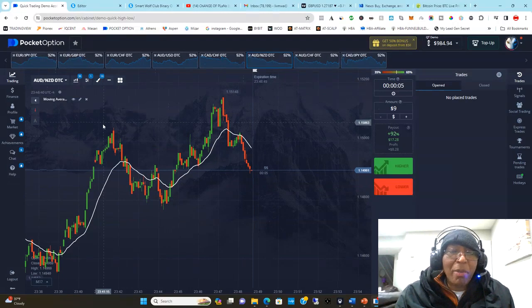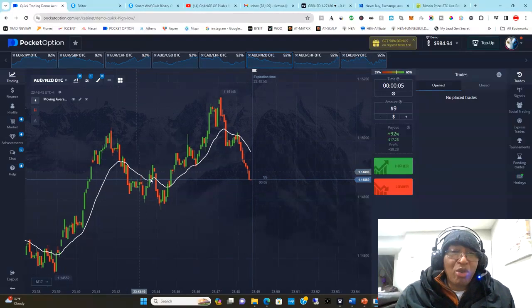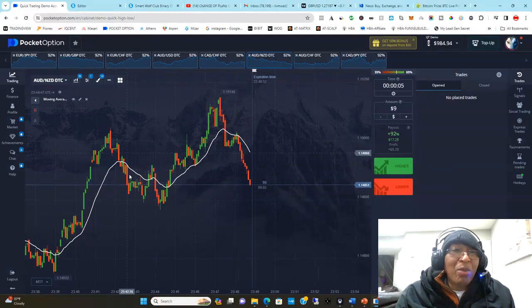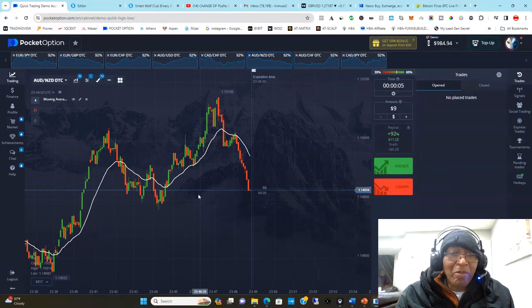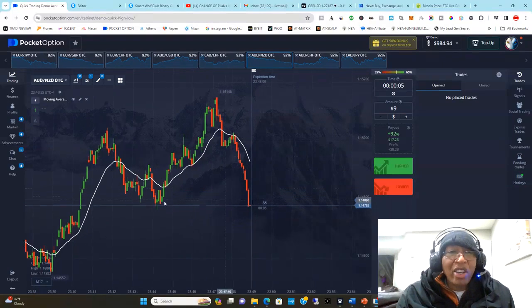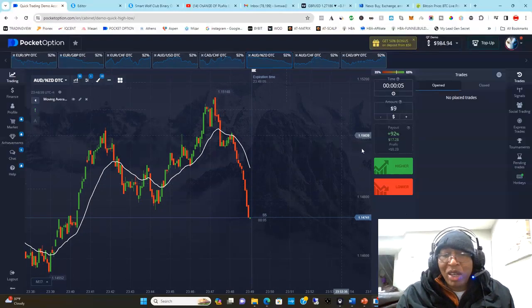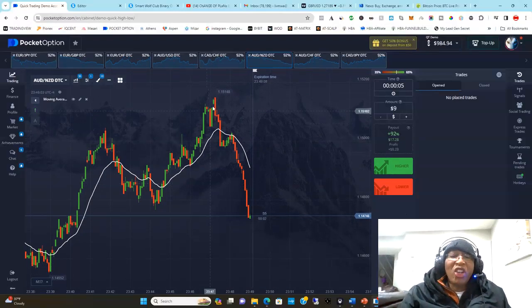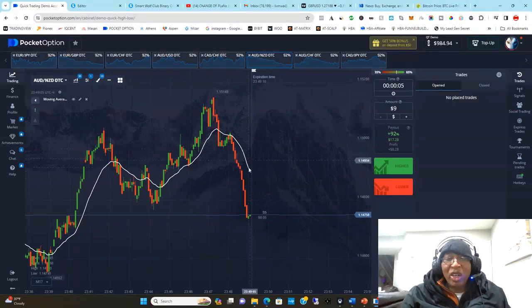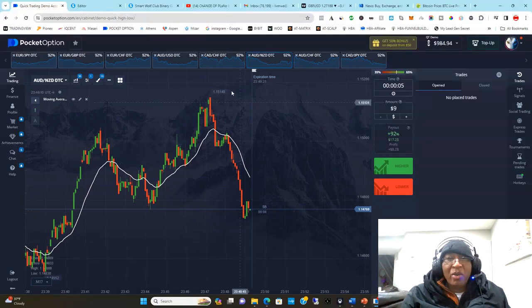So basically, there are many strategies. There are many 5-second strategies, and we have already shown you one here using the moving average. Sometimes we use support and resistance, okay? Like we will draw a line here, and based on that, once it crosses the line, you're going to take the opposite. When it bounces above the line, you're going to take the call option. Just like that. So now you can see it's going down, but now the candles have changed color, they're green. So in this case, you will not take this trade. But if it continues going down and it is red, we're going to take that trade.